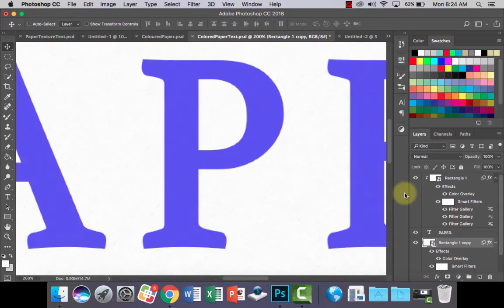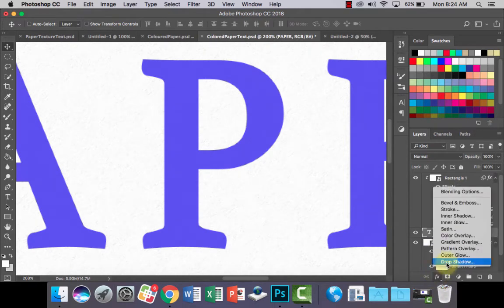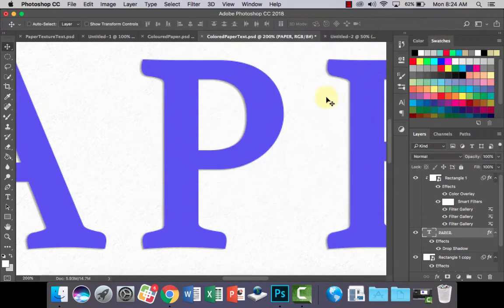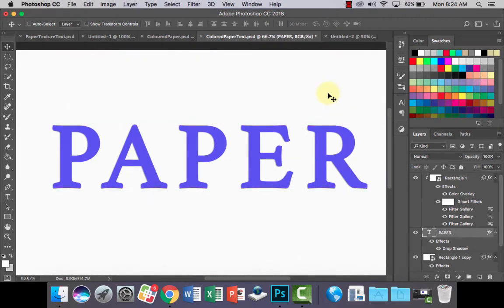Now we might add a drop shadow to the paper text layer by going into Effects and choosing Drop Shadow. Just a little drop shadow will be fine. You can change the angle to suit what you think might work. You can see it quite a bit there. If I put the distance out, I might drop it down to about here. It's coming down the bottom a little bit. There we go. I've kept the size at 2 and the spread at 0. You could play around with these settings, but you only really want a little bit of a shadow to create a bit of an edge, so it looks like the text is standing out away from the background a little bit.